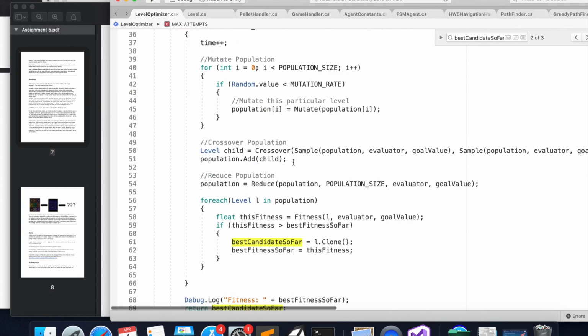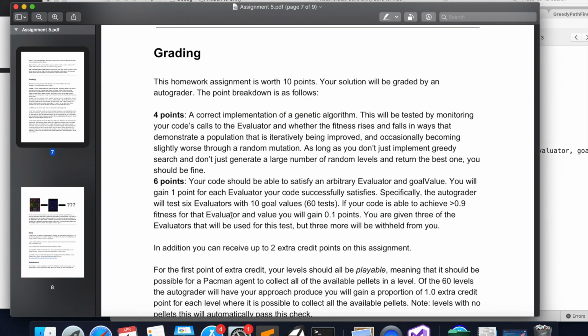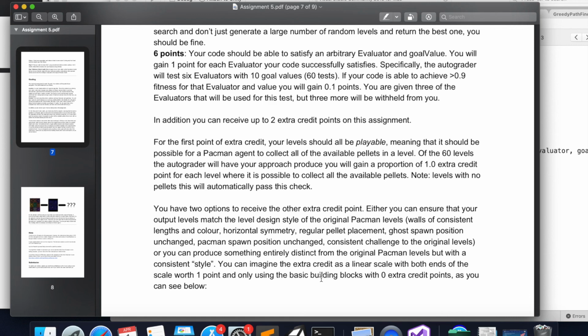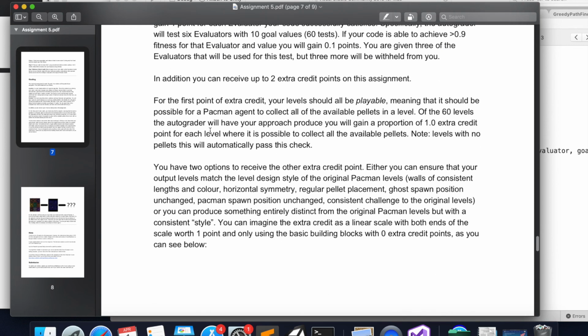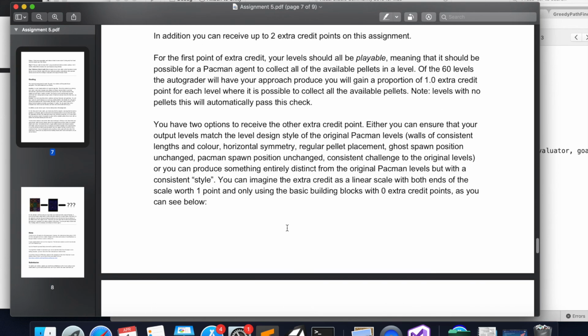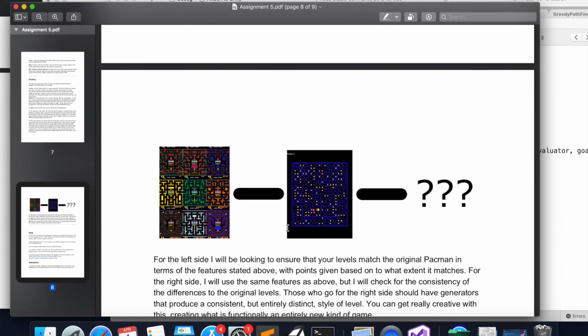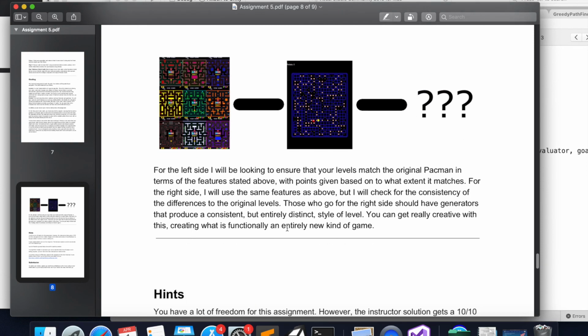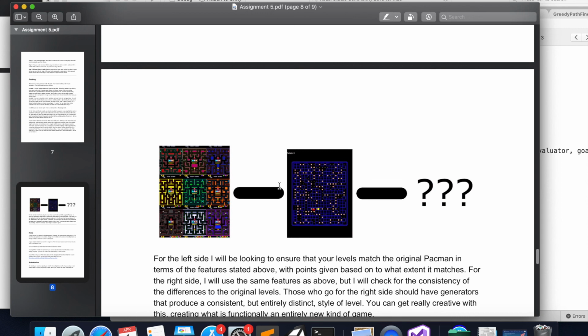Finish this crossover thing. Maybe write your own evaluators to make sure that you should be able to handle these other ones. That'll give you the remaining 4 points when you finish this crossover thing, and it'll give you the remaining 3 points once you've ensured that you can handle any evaluator, right? Then, from there, it's a relatively straightforward thing to start thinking at least about these other 2 extra credit points and what you could do for them. I'm personally really looking forward to seeing what kind of levels y'all come up with. I'm sure that you're going to come up with things that I would never think of, so I'm looking forward to that. I think that's it for now.